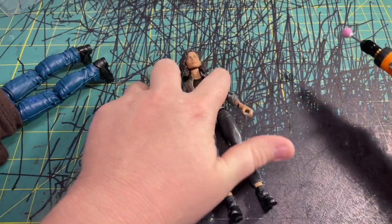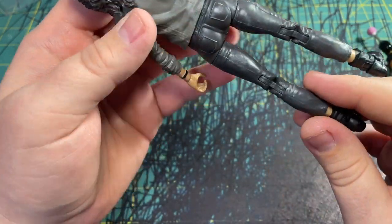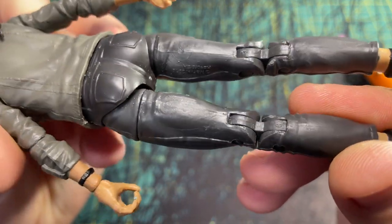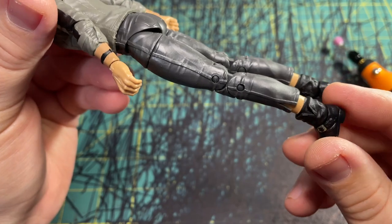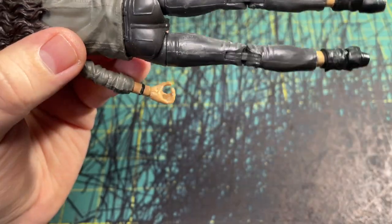So I was just messing around. I was like, how do I get rid of the serial number off the back of her leg? And actually just used this little sander, and I was able to just kind of sand it off. You can kind of see right there where it was there. I was able to sand it off, and the cool thing about that is this plastic was actually the same color as the pants here, so it actually kind of blended in there just perfectly.